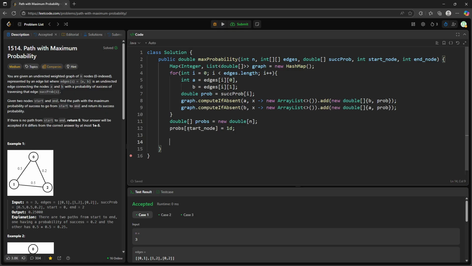And once we are traversing, we always want to make sure the highest probability gets the treatment first, right? So I'm going to have a priority queue. I'm going to say double array, and pq equal to new priority queue.